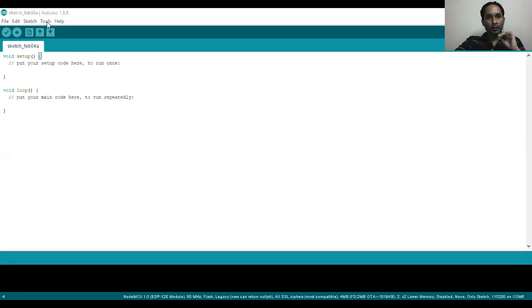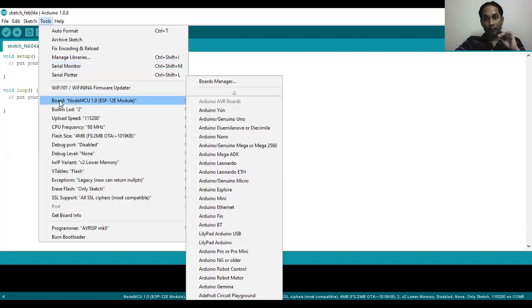In Tools, we have to go to Board. Initially it would be Arduino, so you scroll down.